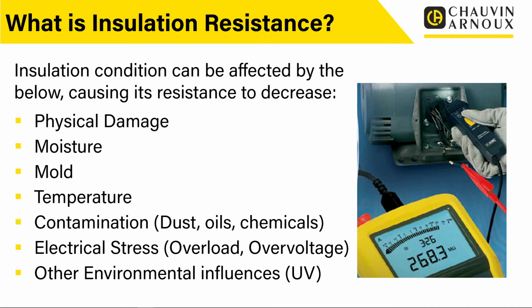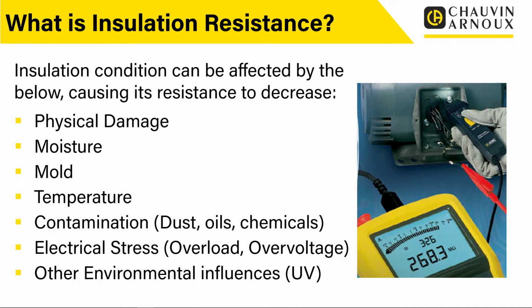Obviously, in environments where we've got things like moisture, we can get mold or surface contamination. Temperature is also another factor. So if we've got cables that are in a particularly hot environment, maybe in a kitchen or in an industrial environment where there's a furnace or something like that. This is why it's very important when we're selecting cables that we choose cables that are correctly temperature rated for the environment in which they're going to be exposed.